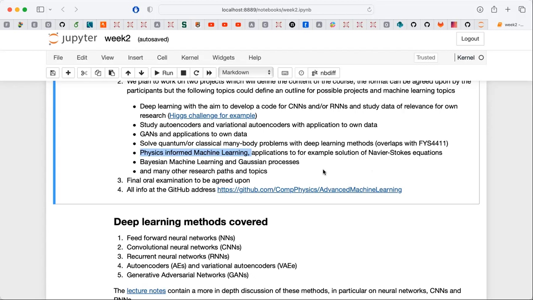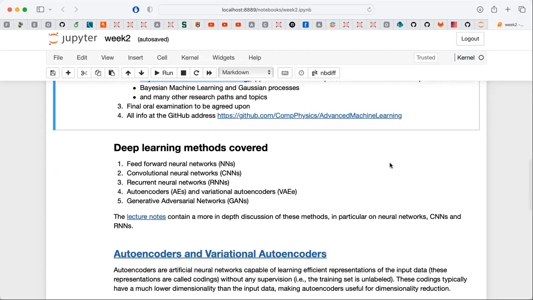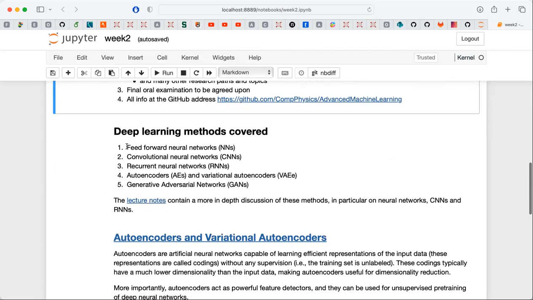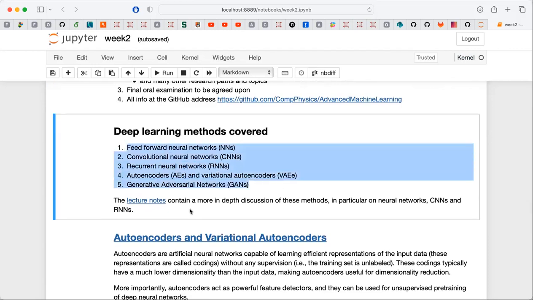So feel free, when you look at the questionnaire, you can go back to the questionnaire, you can re-edit your answers. Or for those of you who hadn't had the time to answer the questionnaire, just take a look at it and try to think of what kind of paths would be ideal for you. And if there is no match, this happened last year. We had another group of students who wanted to study reinforcement learning, and they actually went on their own, and we just set up a set of literature, a set of texts which they could read and then work on problems.